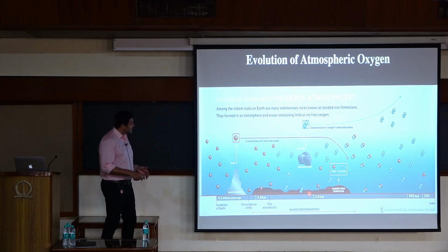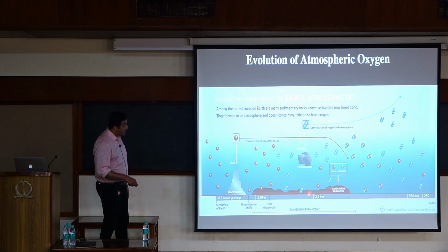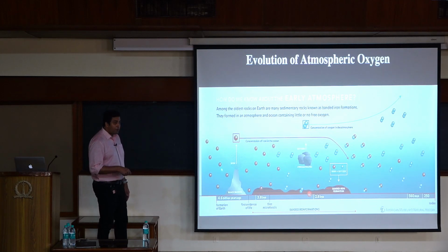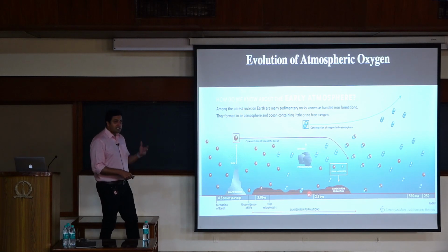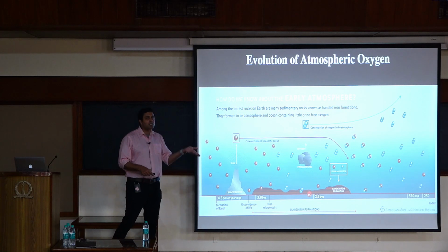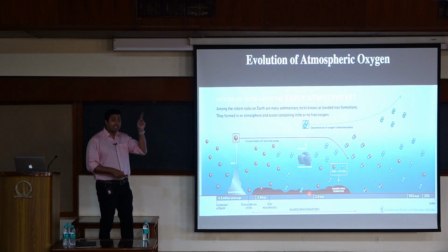Okay, this is a schematic of how, with time, the seawater chemistry has changed. Every blue molecule is an oxygen molecule. We are starting at around 4.6 billion years ago. There is no oxygen around. The oceans are rich with iron, spewing out of the mantle as a form of hydrothermal activity. Then photosynthesis starts. Okay, shallow oceans, photosynthesis starts because we still need sunlight. We can't deal with UV, but we still need sunlight to do photosynthesis.